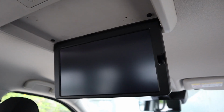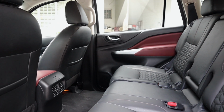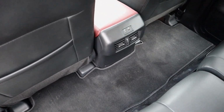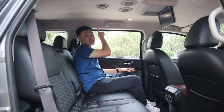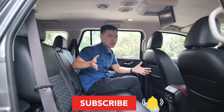What I don't like about it though is that it has the same thing that the first generation PPVs have. Kind of sit a bit too high, including the floor. It is also a bit too high. So if you look at my head, although headroom is about okay if you're not the tallest, look where my head is right here. It is way past the frame of the door. So it does feel a little bit weird, but apparently some people do like it.